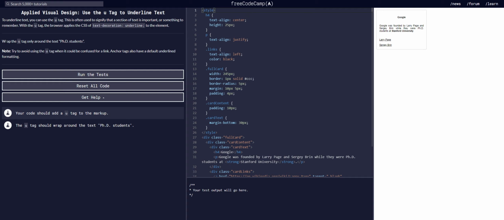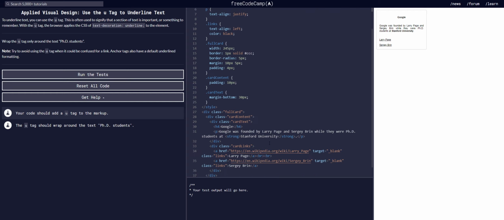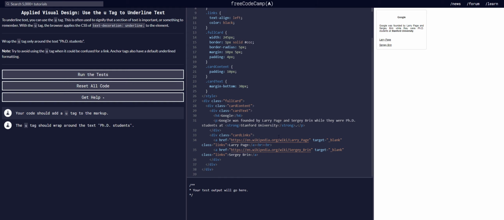Okay, wrap the u tag only around the text PHP dude students. So the underline tag is a u tag. Cool. And you have to open and close it.